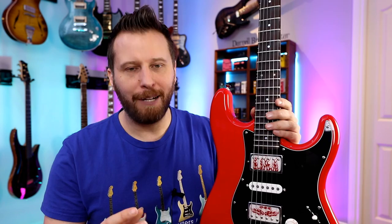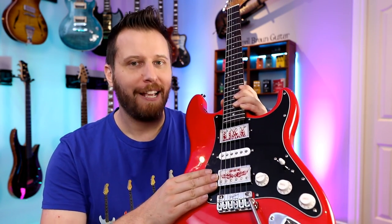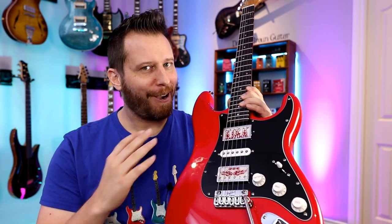Now when you start to back off the gain and go into your clean tones, it sounds really, really nasally, which is common to every high output humbucker. That's the Achilles heel. They sound fantastic with high gain. That's what they're designed for. If you want bright clean tones in your bridge, they're not gonna sound great.